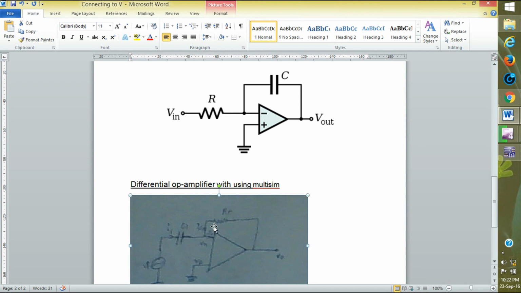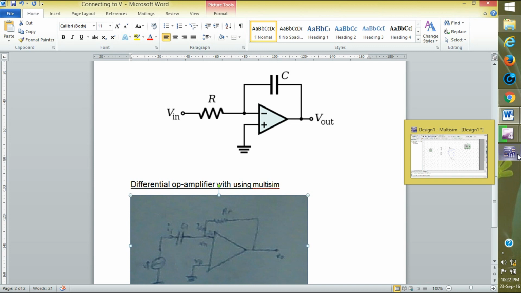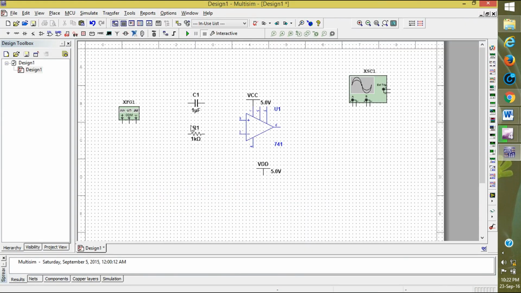Connect with a resistor here. Now take a resistor and connect it with the resistor. And from the resistor to the negative input.